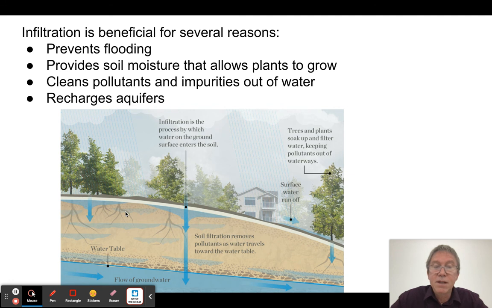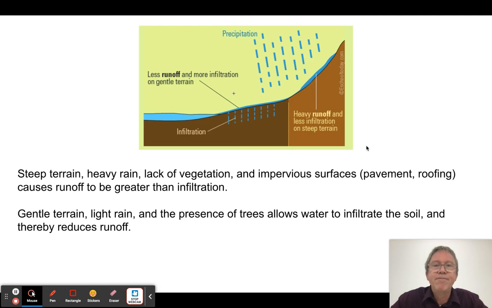So terrestrial plants, which are the basis of all life on land, are totally reliant on soils and soils having water in them. The other thing that happens is, a lot of times there are contaminants, whether bacterial or chemical contaminants, oils, pesticides, whatever. These things tend to stick to soil particles as the water goes down. So this process of infiltration acts as this wonderful water filter. So water that comes out of the ground tends to be very, very pure water compared to water that's found in streams. And the other thing is that as this water moves in, it's going to recharge underground water sources, which we're calling aquifers. More on that later.